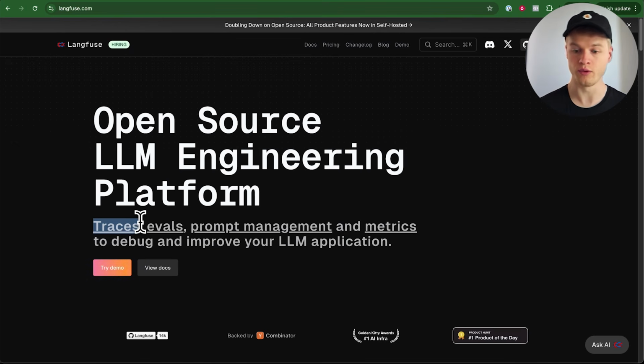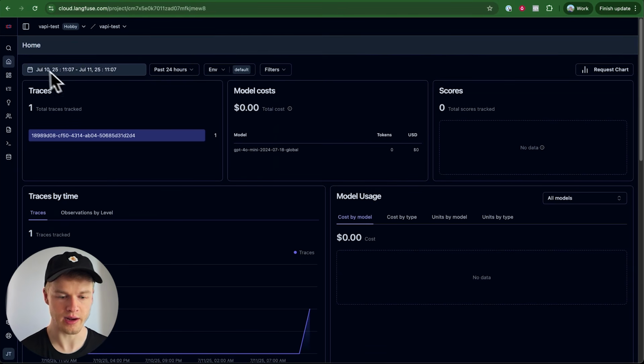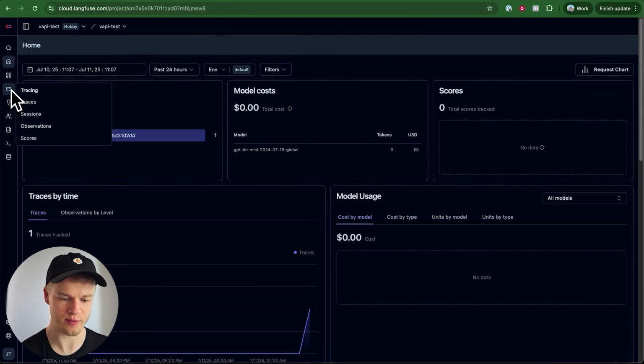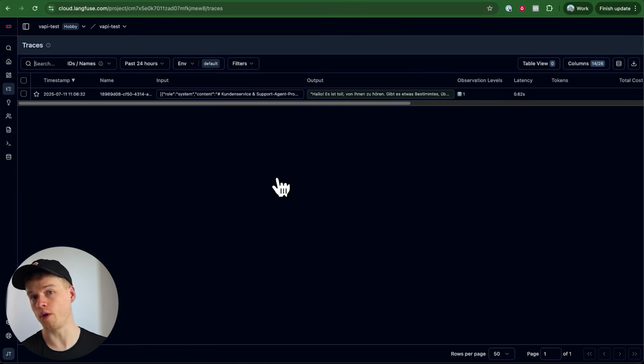What I recommend if you want to try it, and this is usually more than sufficient, is to create an account on their cloud-hosted version of Langfuse. You can simply head over to langfuse.com, go to the app, log in, and you will end up at a screen that looks something like this. Here you have a lot of different options, and I don't want to overwhelm you, so we're going to focus on the most important one. Under tracing, we click on traces, because those traces are literally single phone calls in this case that we can look into and understand what actually happened inside of the phone call.